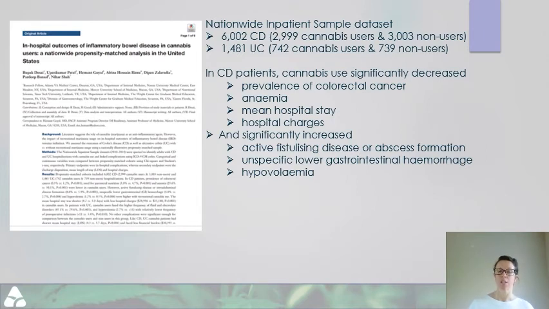Looking first just at the Crohn's disease patients, they found that cannabis use significantly decreased the prevalence of colorectal cancer. People who have inflammatory bowel disease are more likely to go on and develop colorectal cancer because chronic inflammation in the gut can lead to cells becoming cancerous and then spreading. Cannabis use was able to reduce the prevalence of colorectal cancer developing in this Crohn's disease population, which may suggest that cannabis is chronically reducing inflammation within these patients.